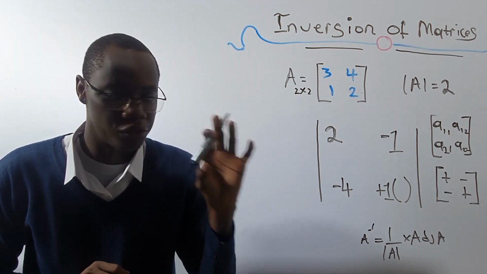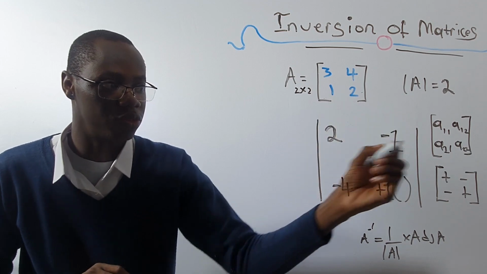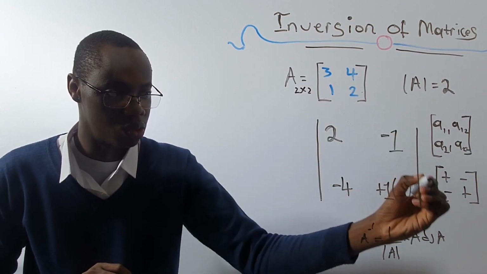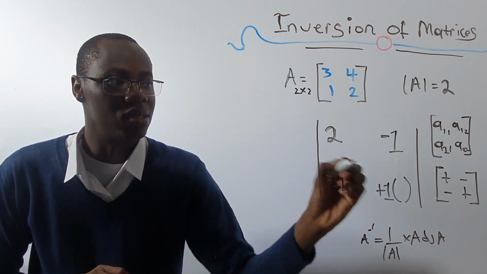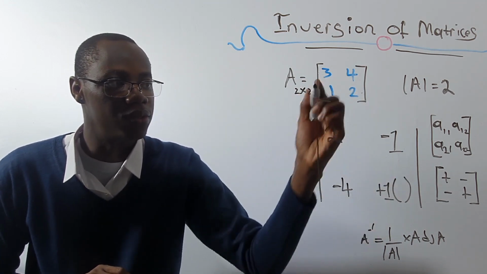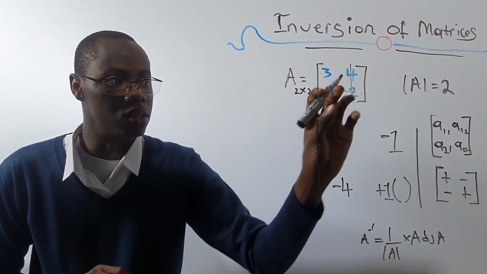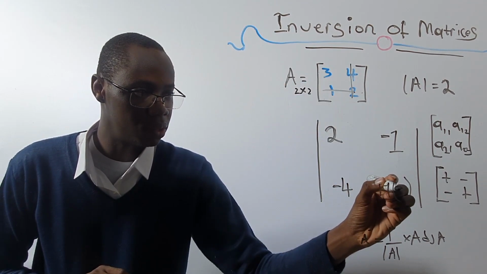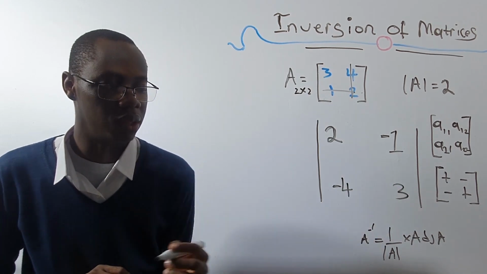Now the next one. To find the sign, I already have my sign here, plus 1. No one's going to ask me for the workings in total, so I can just go ahead, plus 1. I already know my sign is plus 1. Now what is the minor for these 2? All I need to do is delete the row and the column associated with these 2. Now what's left? 3. And then multiply to get the cofactor, which is plus 3. Plus 3 here. Very simple.